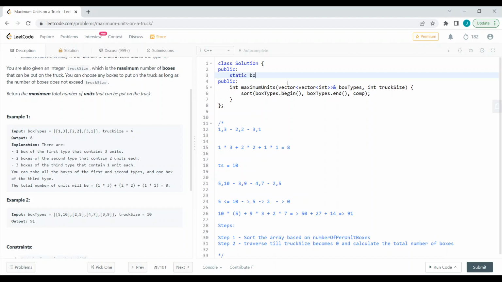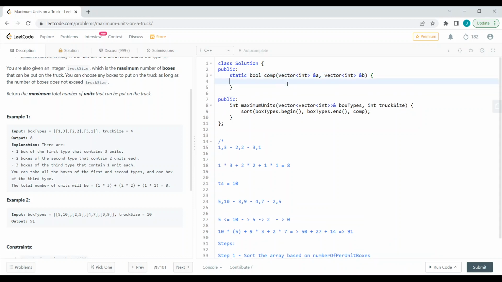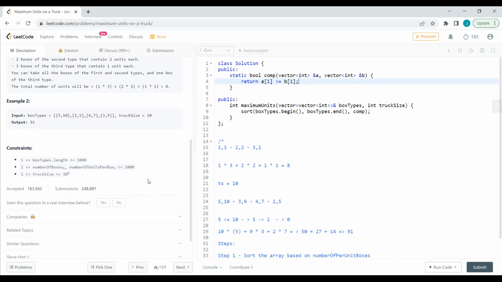Static bool customComparator, taking vector<int>& a and vector<int>& b. It returns a[1] greater than or equal to b[1]. So that's what we are going to do here.